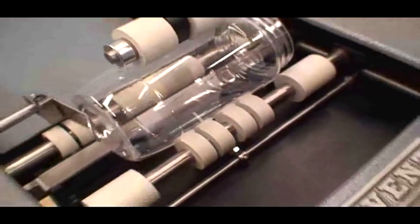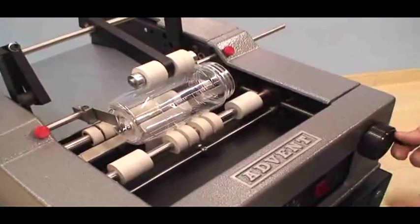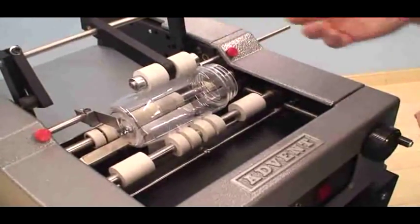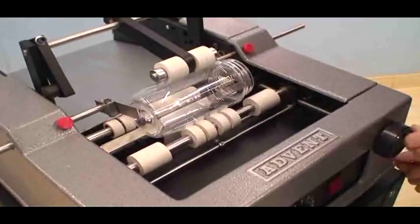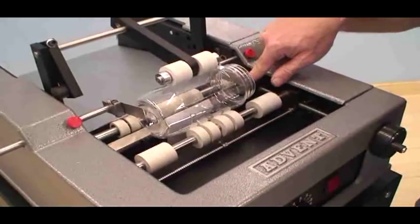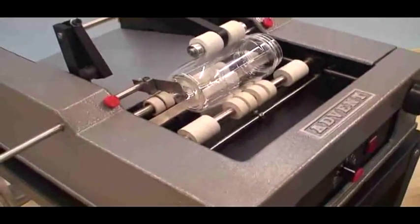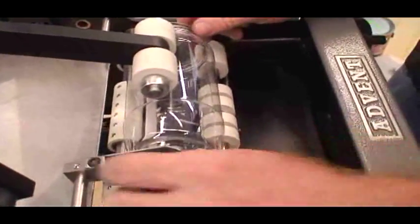And so the first thing I'm going to do is adjust my carriage. The carriage allows me to adjust for different diameter containers. It can go from about a gallon all the way down to about a 1-inch diameter container. All right. And so you just adjust it so the container is supported by both sets of rollers and it's not hitting the peel bar. And I usually want to be about 1/8 to 1/4 of an inch away from the peel bar. It's not an exact adjustment. Doesn't need to be.